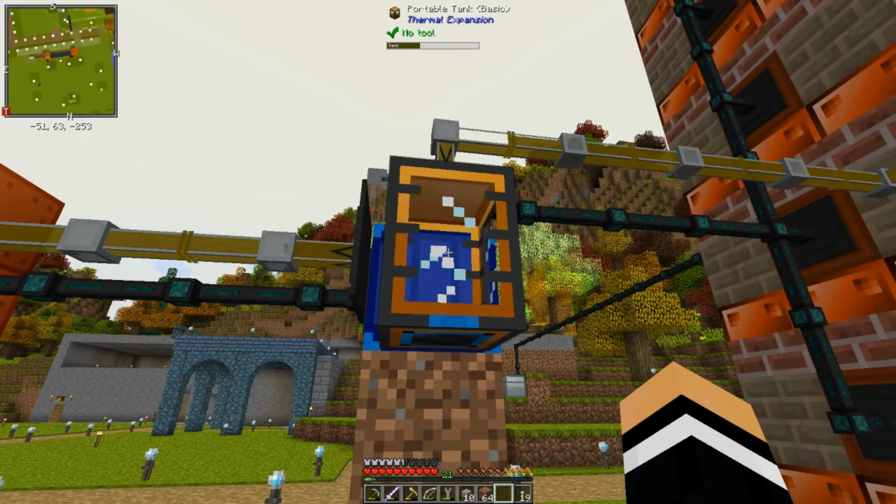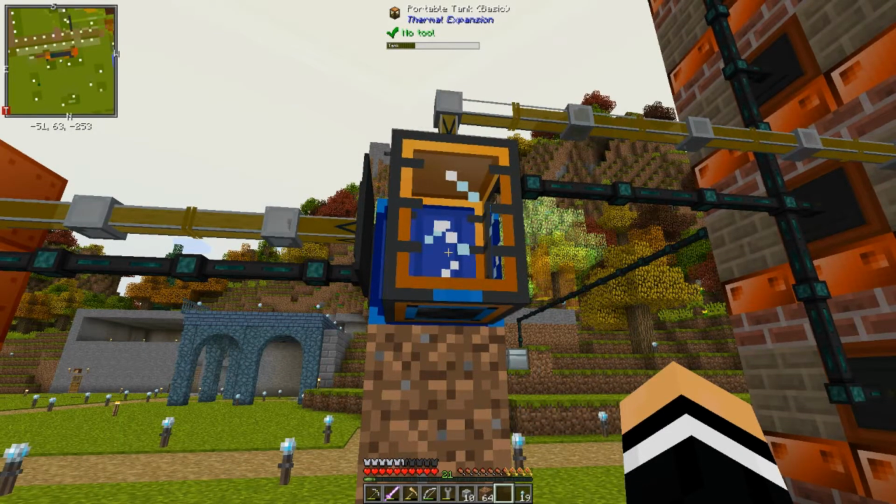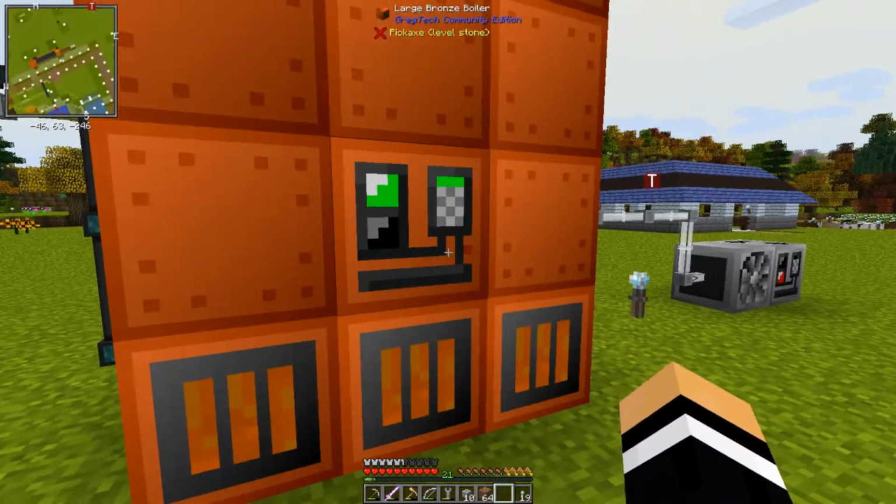I suspect either the charcoal or the creosote will be run out most of the time. One of them will probably lead the other. I'm not entirely sure which one. We'll leave it running for a little bit. The boiler gets a bit more efficient once it gets up and running fully anyway.